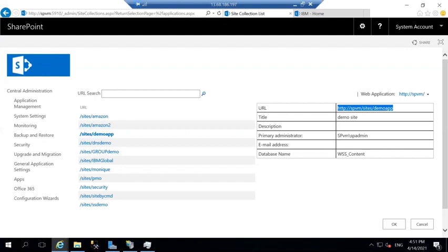Because demo app is an app catalog. It's not a SharePoint site. Yes, wait, it's freezing.